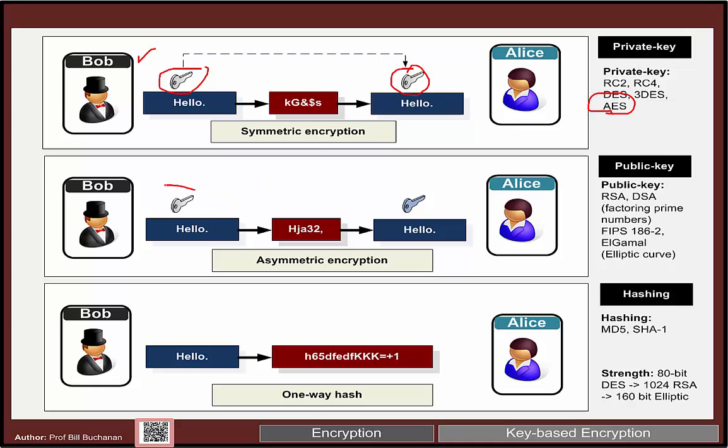The other method that we've come across is public key. With public key we have two keys. One key is used to encrypt and the other is used to decrypt. We'll actually find that these two methods work together very well. This one is used for the encryption, this one is used to protect the key that we use to encrypt our disks. And the last method is the one-way hash, where we want to create a fingerprint to make sure that what we've stored is actually still what we think it is.